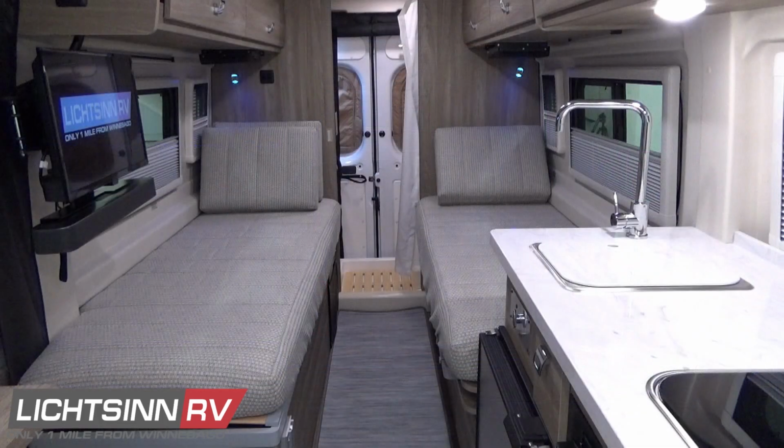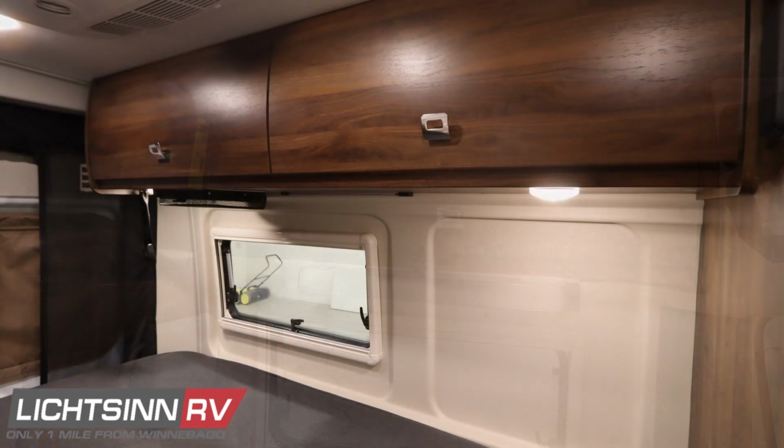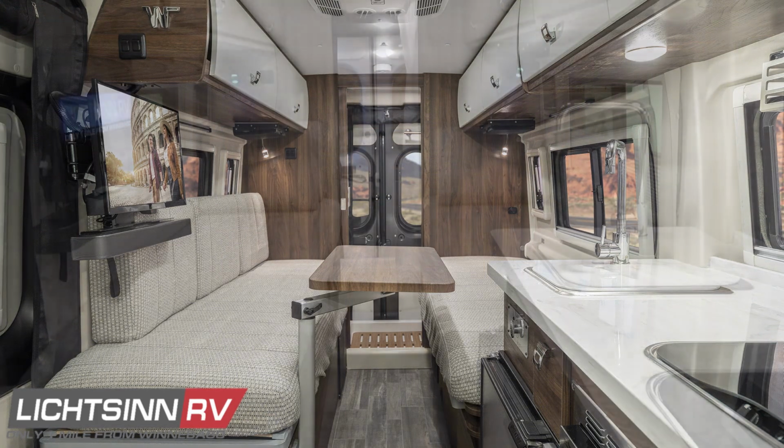And now as we work our way inside the 59K, we'll cover one sweeping shot of this floor plan, and then we'll cover each of the main living areas in more detail. We've ordered this particular coach in the blue soft goods collections. All of the soft goods collections, including the ultra leather front seats, which is a factory installed option, includes the blue interior. It is paired up with weathered teak cabinetry that you see here. It is also available in this, the blue soft goods collection with full walnut cabinetry. It is also available then in this, the blue soft goods collection with walnut cabinetry and then the white uppers.